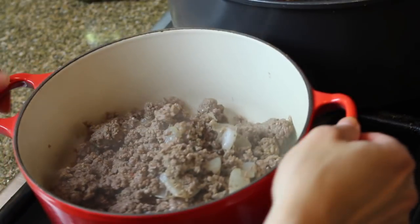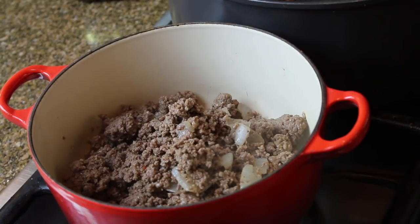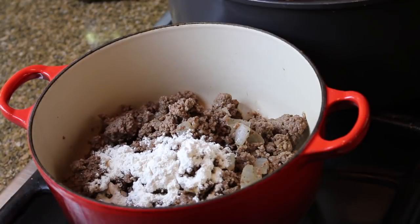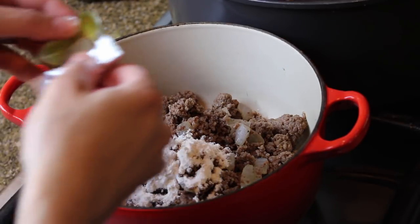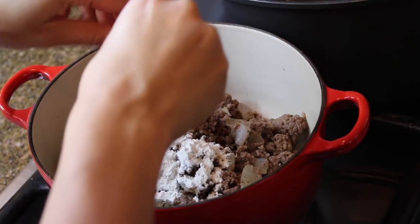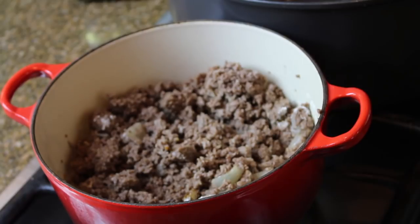So I'm going to take about 1 pound of the ground beef mixture that I already cooked, and I'm going to put it in this pot on medium heat. So to this, I'm going to add 1 tablespoon of flour and 1 beef bouillon. Just going to thicken the pie a little bit.